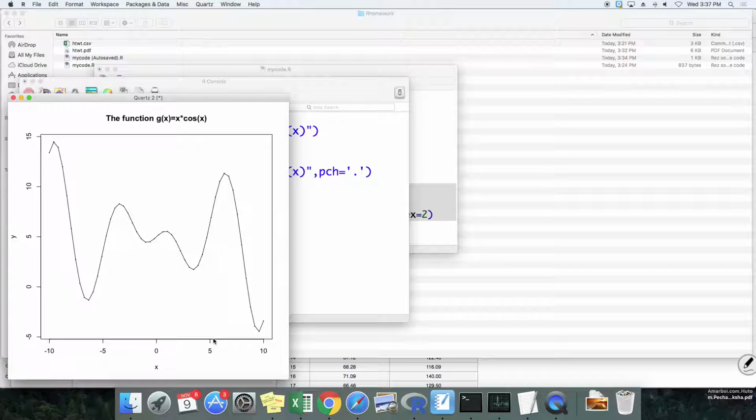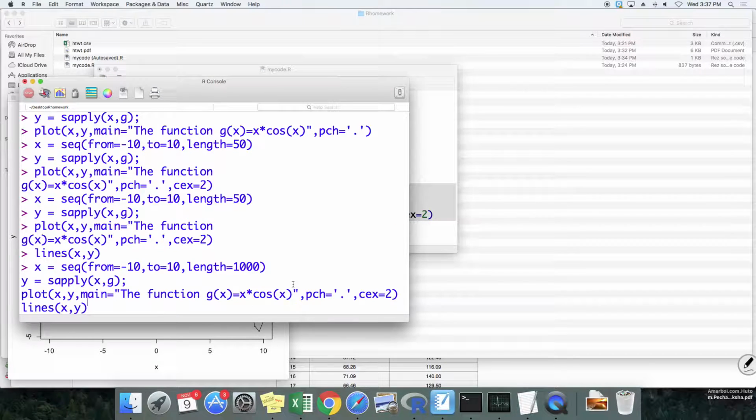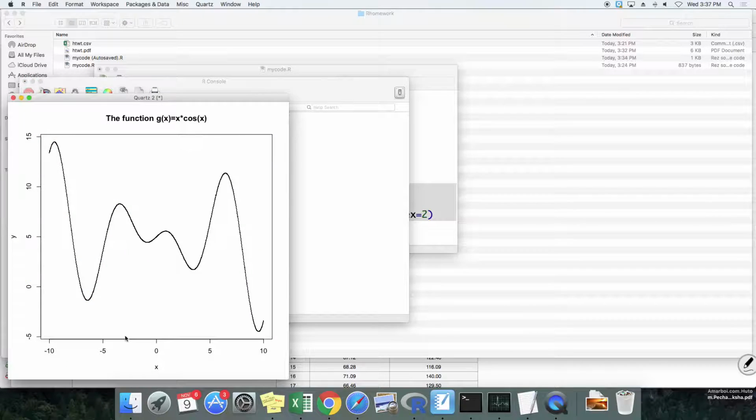Now I want to make it slightly better because we only took 50 points, so it's showing the rough edges here. So let's take 1000 points as before and run the whole thing. And it's something we want.